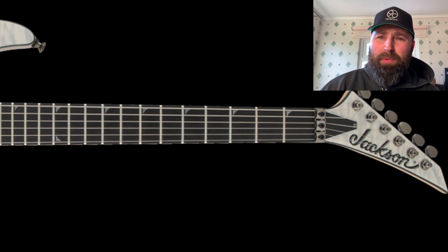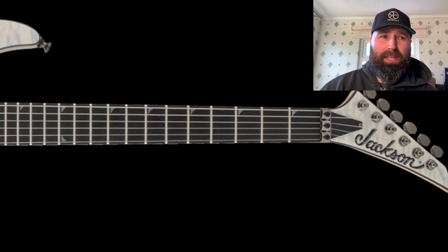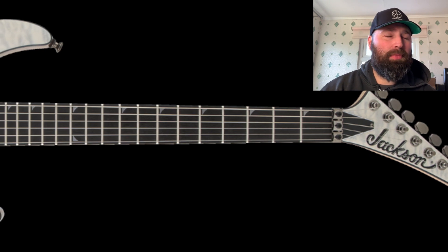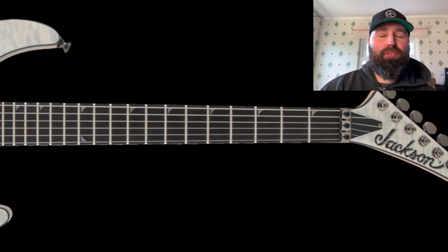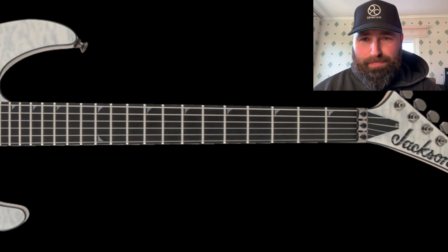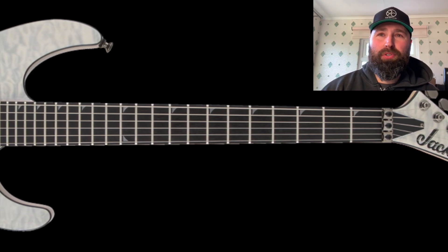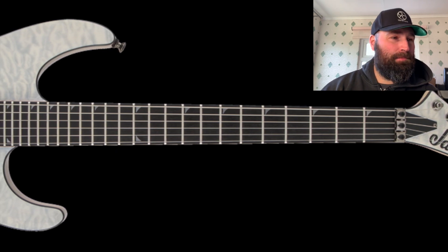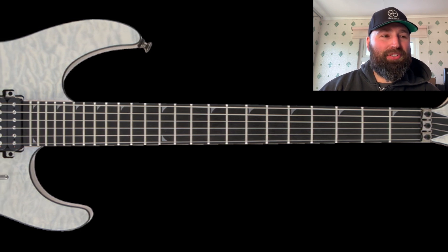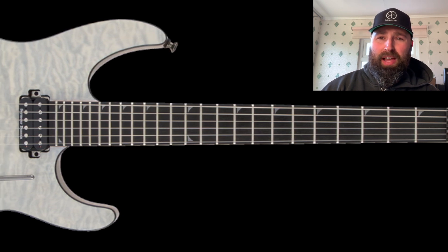Moving on, my third pick from NAMM 2019 — and I just love this guitar. I'm a Jackson fan, obviously, and I'm also an official Jackson artist, so I'm always going to lean towards Jacksons. There's a new Soloist out called Winter Storm and I have ordered it. It's coming, it's already on its way now. I'm hoping I'm going to be the first person to get one on YouTube to demo — it'll be a miracle if I am. It should be here in about a week or so. I'll unbox it without editing or anything.